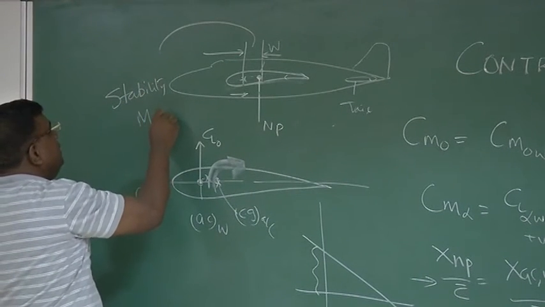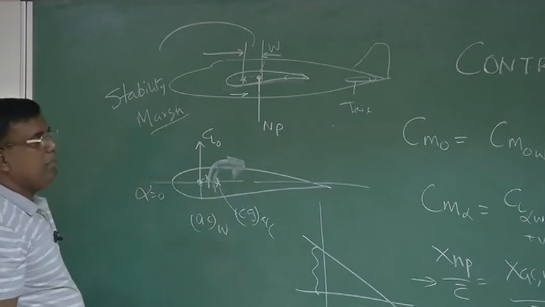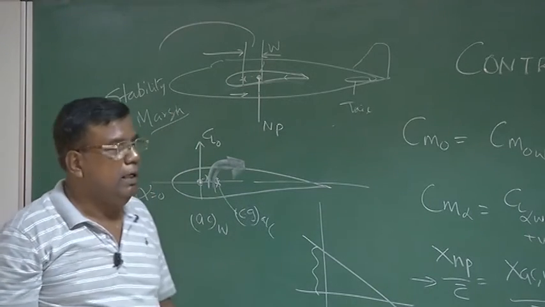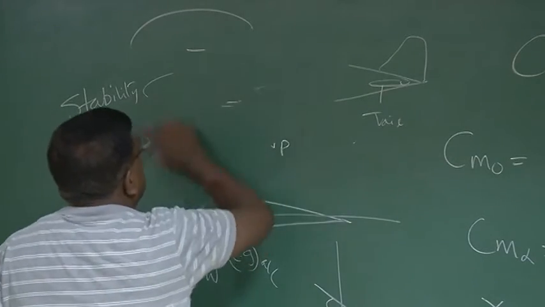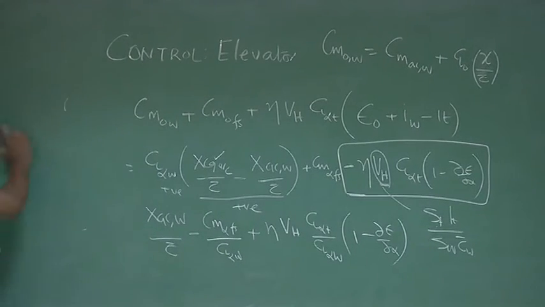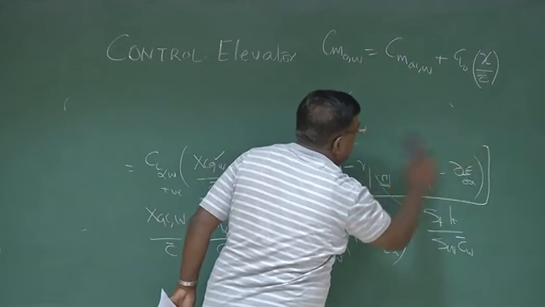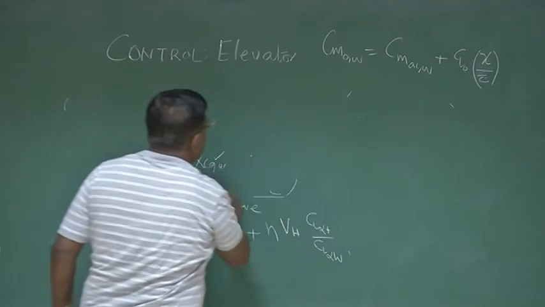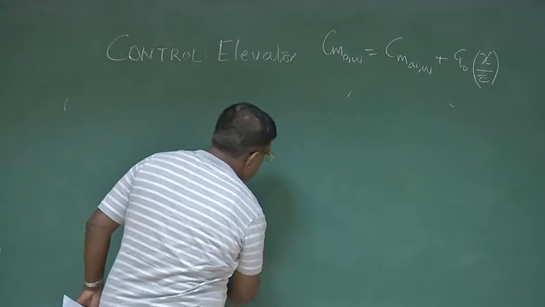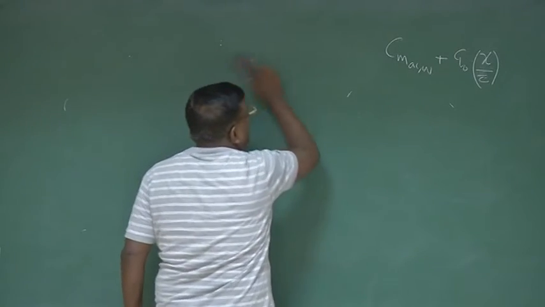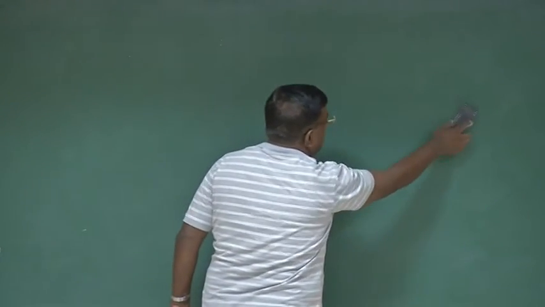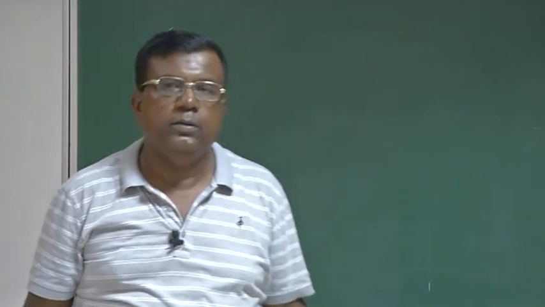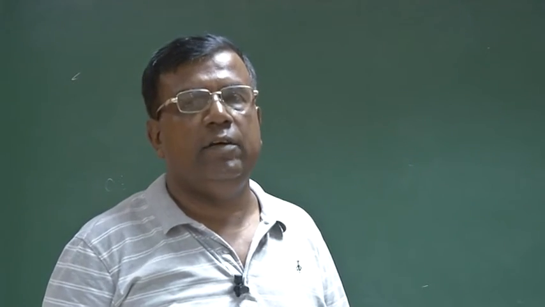A stability margin could be between 5 to 15% of the chord. This is a designer's initial estimate. Okay, so once I understand this, now I ask a question: if I want to change the equilibrium of the airplane from one flight condition to another, how do I deflect my elevator? That is what we call elevator control, or elevator control power. Our final aim is to find out how much elevator I should deflect to trim my aircraft at a particular CL.